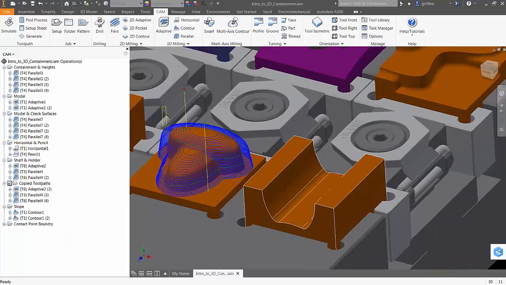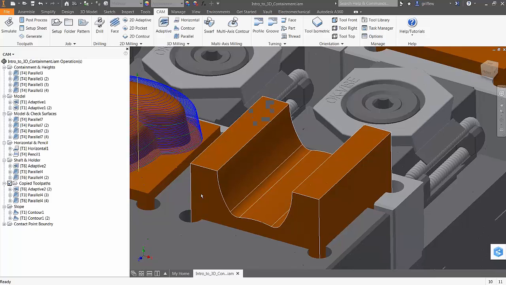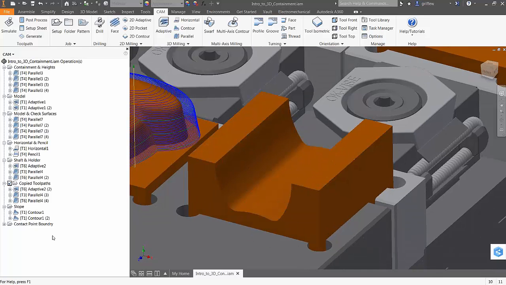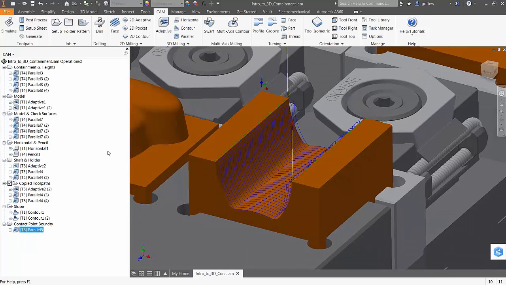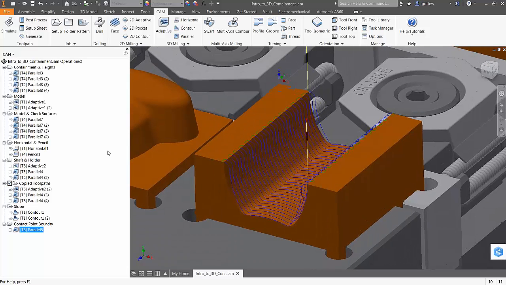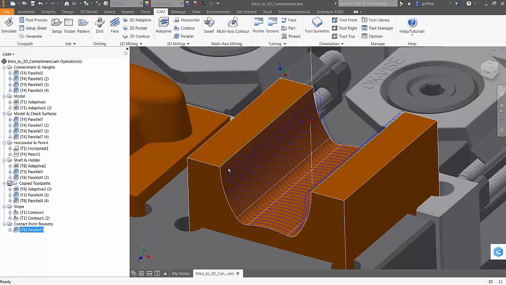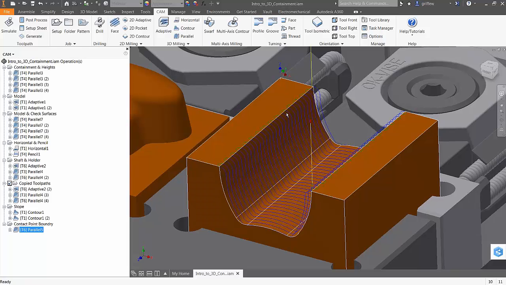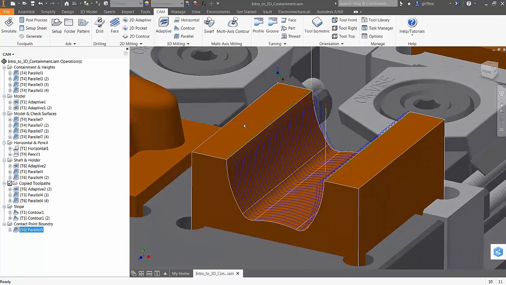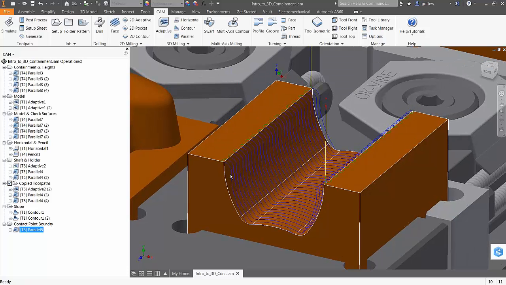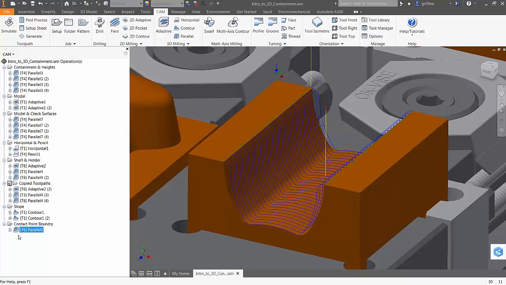Okay. So the last set I have right here is our contact point boundary we're going to take a look at. So I have a parallel toolpath. This is really helpful in the molding industry when you're setting up molds. This toolpath wants to arc over, it wants to roll around the corner on the top here. And when you have this as a mold, you don't want that rolling around because you're going to get material within that area. So we want that to be refined and stop right at the top of that mold cavity there.